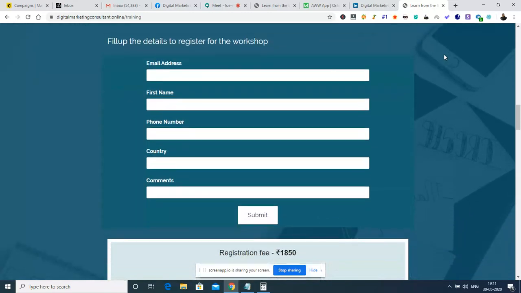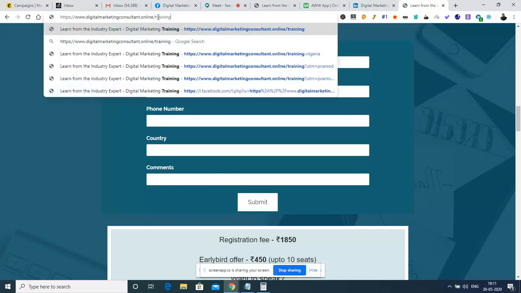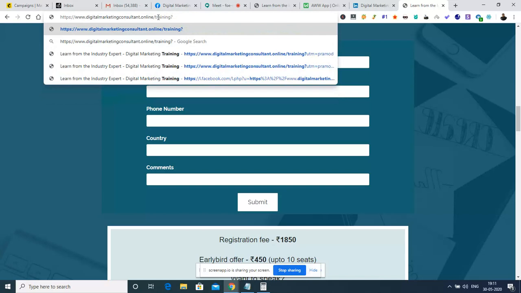And here there will be a form to fill up, so they will fill up the form and click the submit button. Once they click submit, it will show a payment gateway option, so they will click the payment option and make the payment. And that is how we make a conversion. Okay, so this is one method through which we will make the promotions and the conversions, and everyone will be promoted with a unique code, through which we can identify how many clicks came through the particular audience.